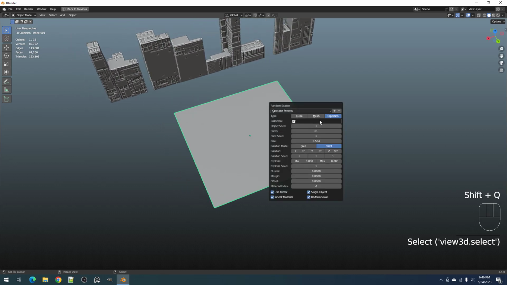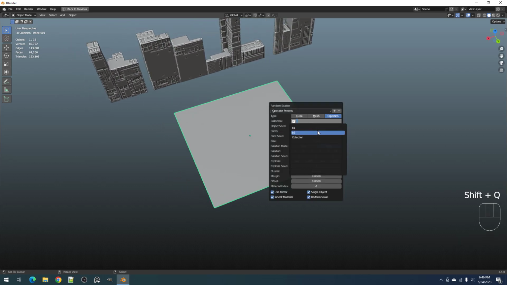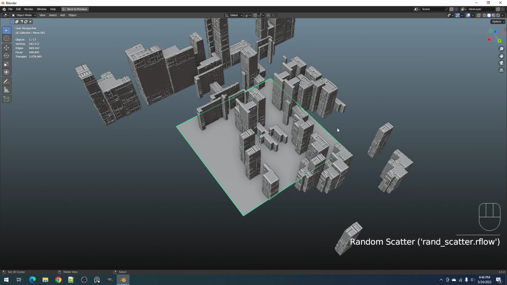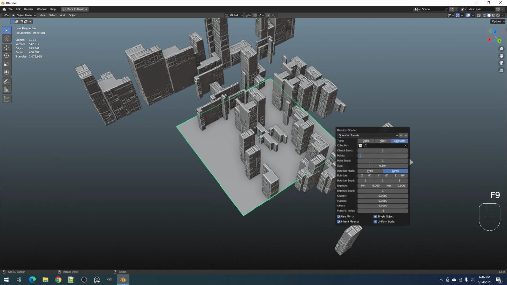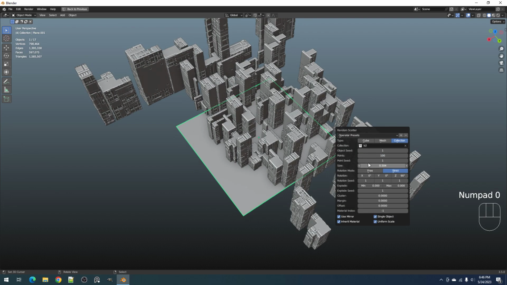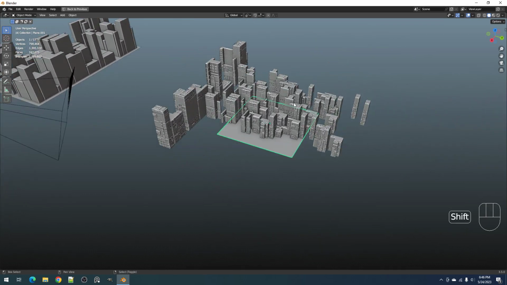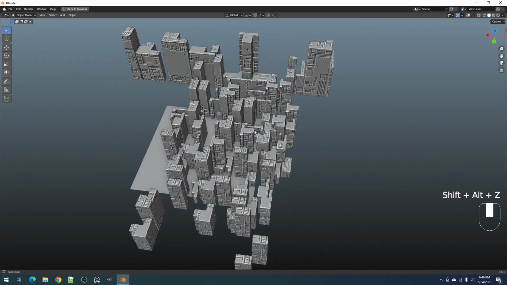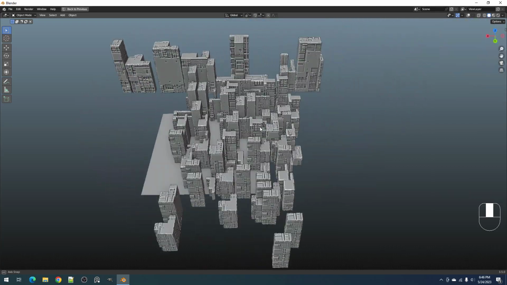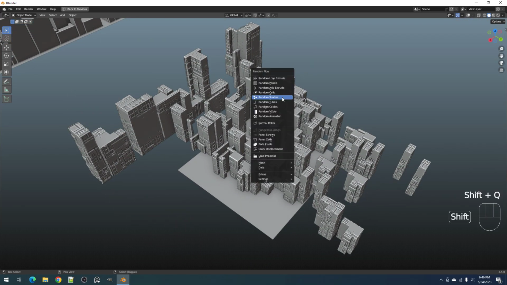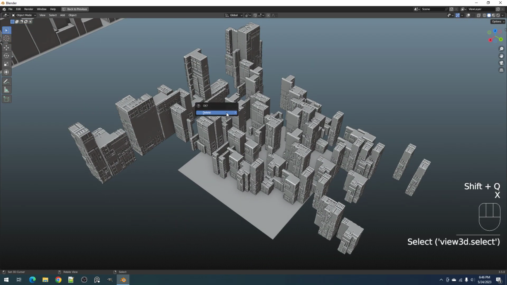Still too many faces, but I think this will be lighter. Yeah, 100. So if you're using the plate inset and if you separate it individually, that will be lighter for random scatter.